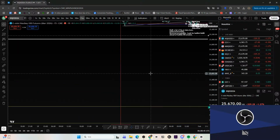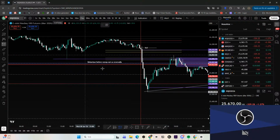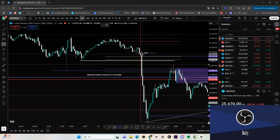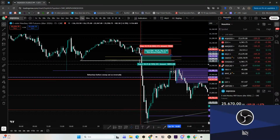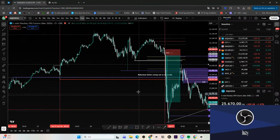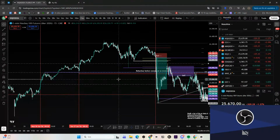If I continue with that, my entries are really good, but I take my profits way too soon. For example, this week, one of the trades I took was here, stop above there, and I took my profit there because I think I was uncertain about the bias, kind of. But not leaving a runner, it's very sloppy, I think, and I have this fear of losing to a degree.